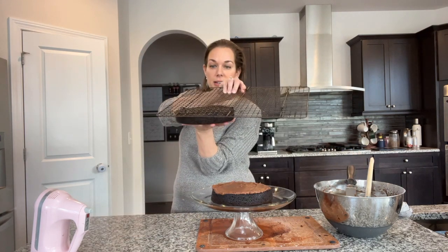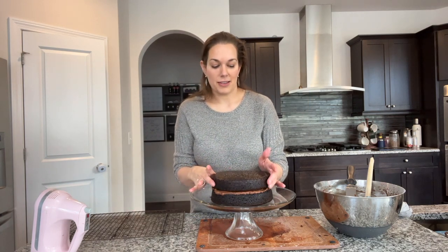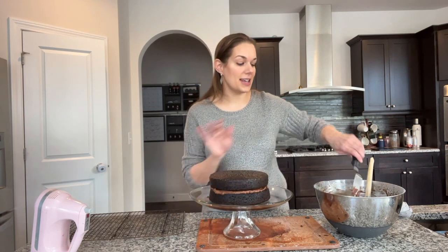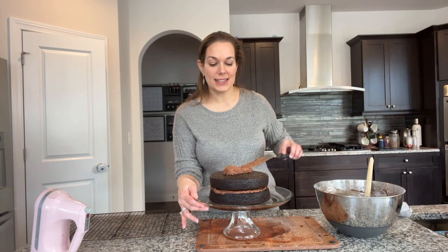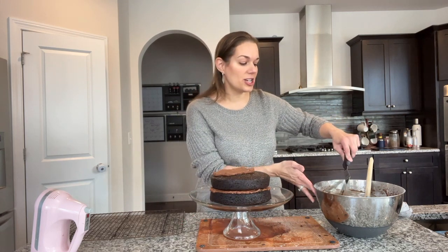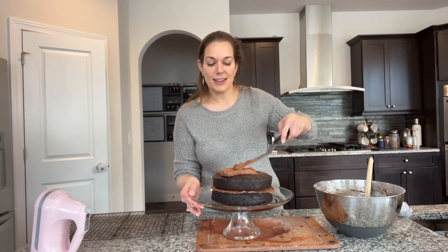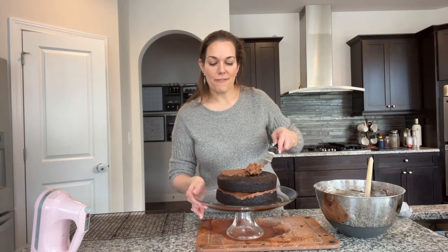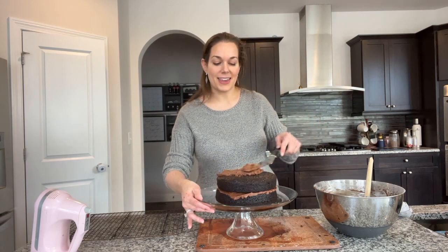All right, our top layer, I'm gonna flip it. Add it on top. That looks beautiful. Look at how dark that cake is. I mean, this is the cake if you are a chocolate lover. I can't wait to taste it and see if it's any good. Like I said, there's a lot of competition on the internet for chocolate cakes. So we'll see how this one stacks up against them. All right, we're just gonna go ahead and finish frosting. And then let's go ahead and taste it when it's done. I can't wait.